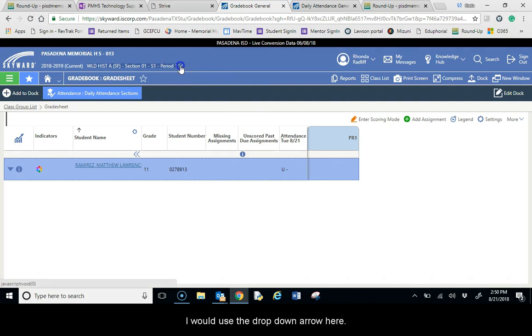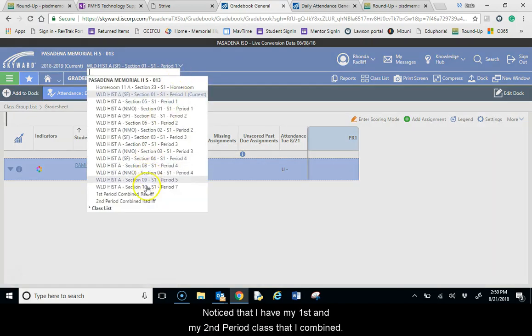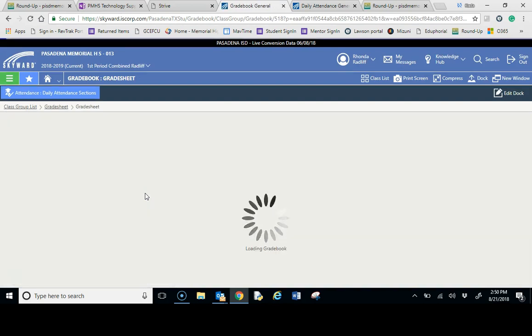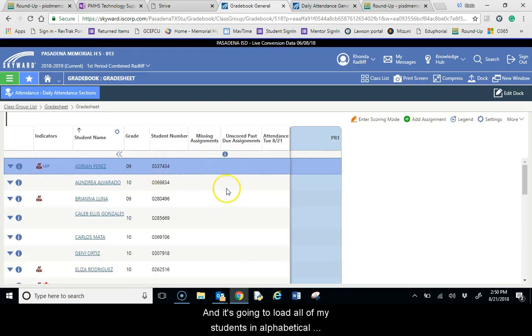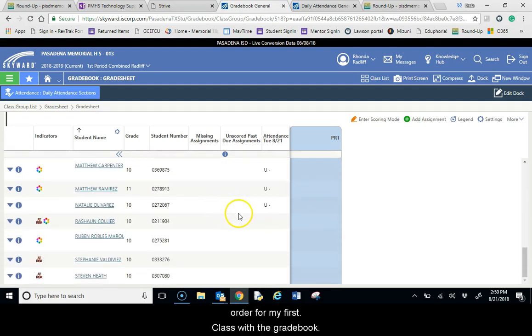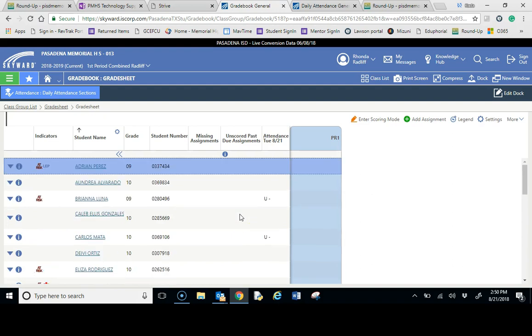I would use the drop down arrow here and notice that I have my first and my second period class that I combined. So now I'm going to click on first period. That's going to run, and it's going to load all of my students in alphabetical order for my first period class with the grade book.